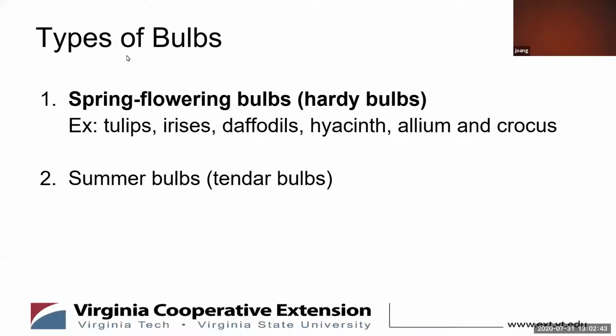There's a few types of bulbs. We're going to be talking about spring flowering bulbs, the hardy bulbs, because you want to plant those in the fall so that you can get your early, middle, and late spring blooms.